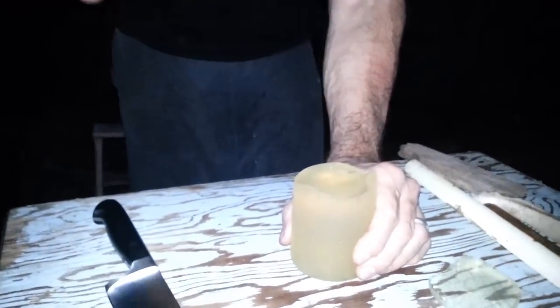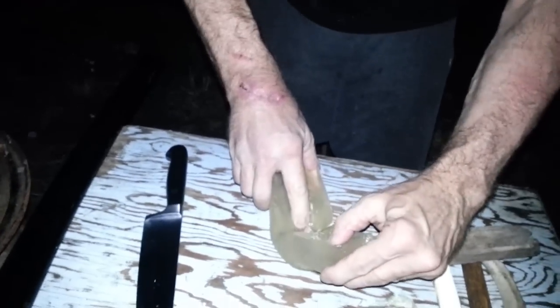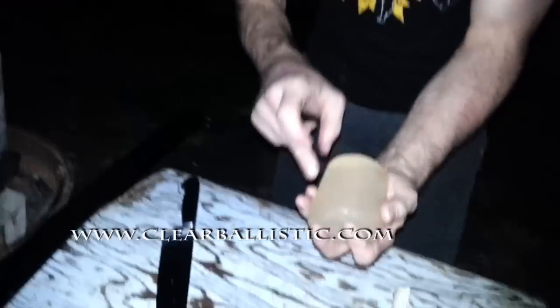If I press my finger against it, I can sit here and push — it's bouncing, but I'm getting a little bit of fingernail indentation. With a body, that's not going to happen, and you can tear this stuff in half easily. If you're using real ballistic gelatin — FBI-grade — and there was a wound channel in it, you could slice it open and dissect it to see all the debris and examine the wound channel.